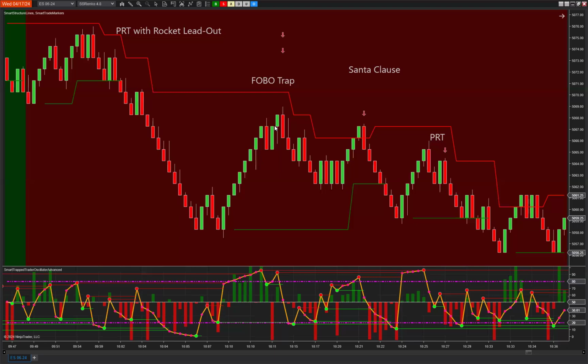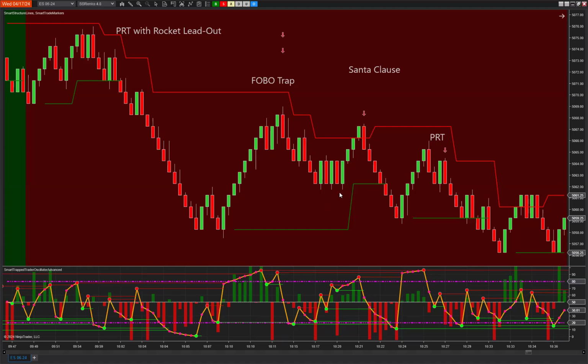This is an amazing pattern. We call it fake out breakout or a 4-tick trap. Trap Trader Oscillator, you can see this dot and this dot. Order flow's going down. It's that simple. See these dots going up, order flow's going up. These dots going down, order flow's going down. But we have a really unique situation here where order flow's going down and we have this lead out, but price is going up. So price is going up against order flow. We know what happens to those traders, right?